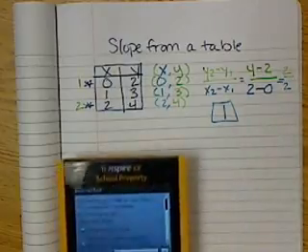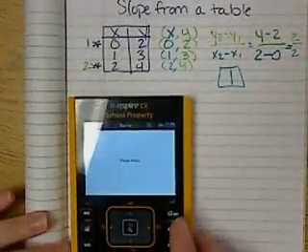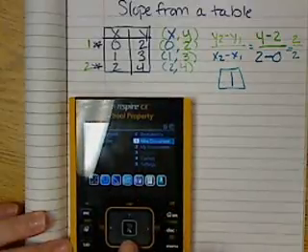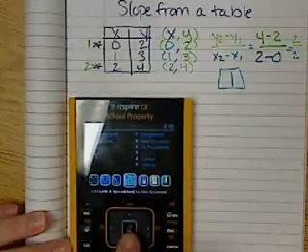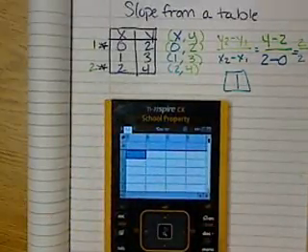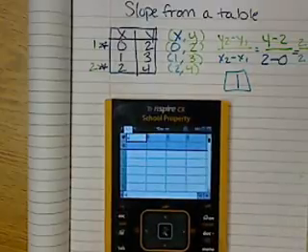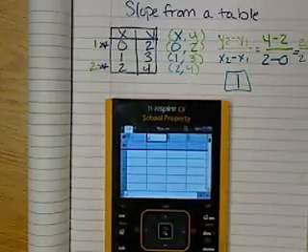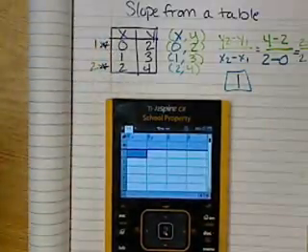Now other people in here get to use their calculator, and I showed you how to do linear regression, so I'm just going to walk through it. So the first thing you're going to do is go to your menu, go home, and then go down to List and Spreadsheets, which is the middle. Now when you've got this here, you have to actually put everything into the calculator. So the first thing I'm going to do is go up to A and make that my X's. Make sure you press enter. Go up to B and make that my Y's. I can put in everything in my table and this will work.